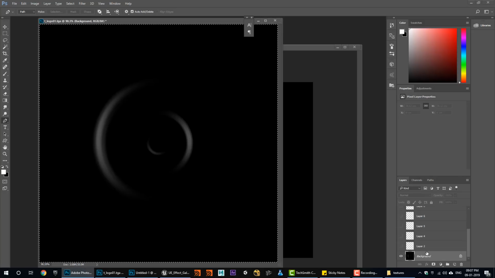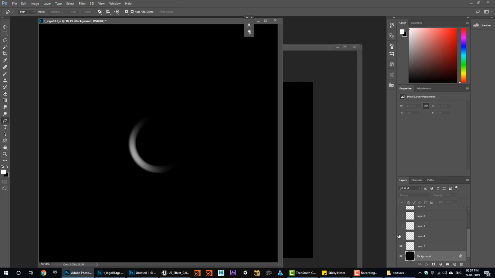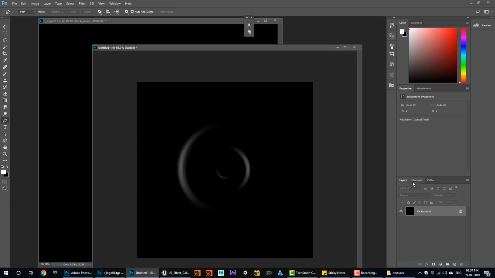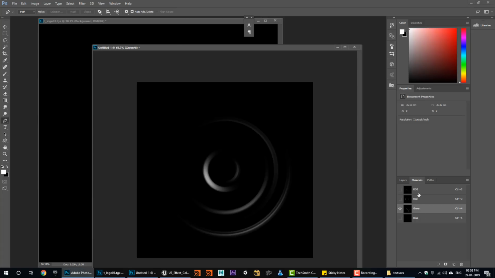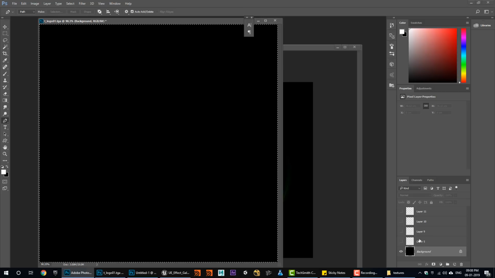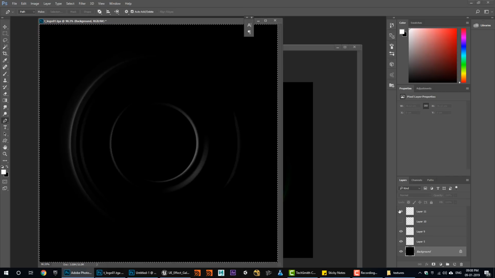Then I will fill black color, then I'll check what layer I want in my next channel. These three, I think these four, merge with background, copy, and I will paste in green. Then this one, this one, this one, this one.